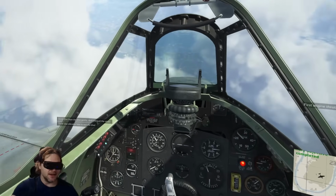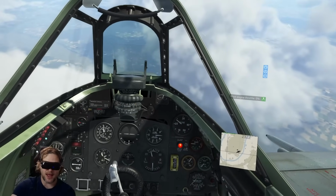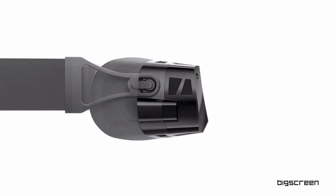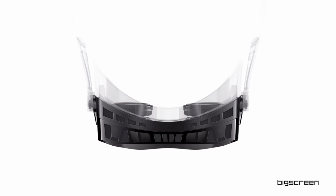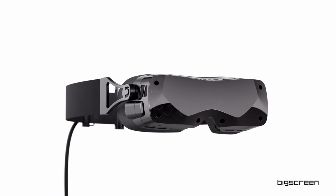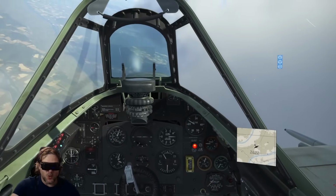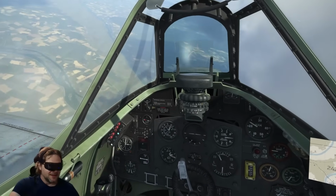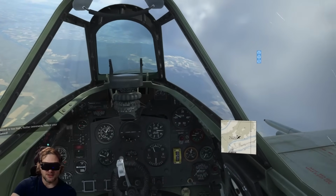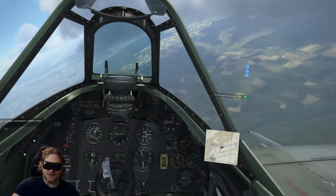So let's just back up slightly and I'll explain what the Bigscreen Beyond is, because you may not be aware of what this headset's all about. Bigscreen themselves actually wanted to make a headset which was all day comfortable. They got fed up themselves, being VR enthusiasts, with the real bulkiness of modern day headsets, of the likes of even the Quest, let alone the Pimax. Pretty much every headset out there, let's face it, is too big. So they wanted to build the world's smallest VR headset, but with no compromises to that image quality.